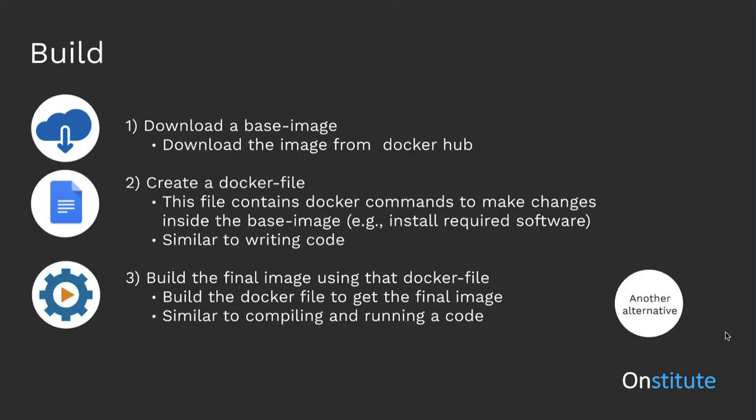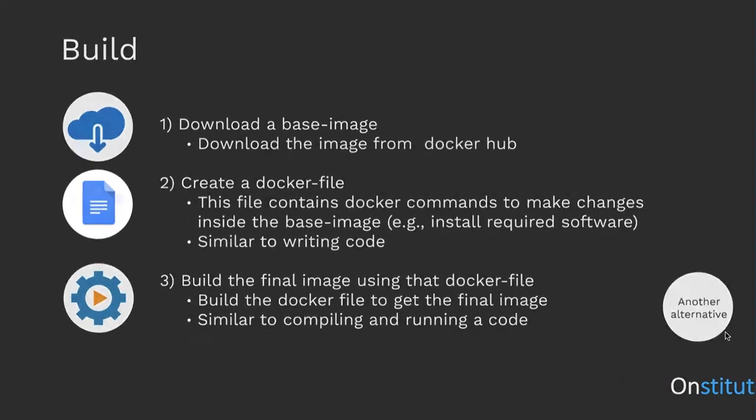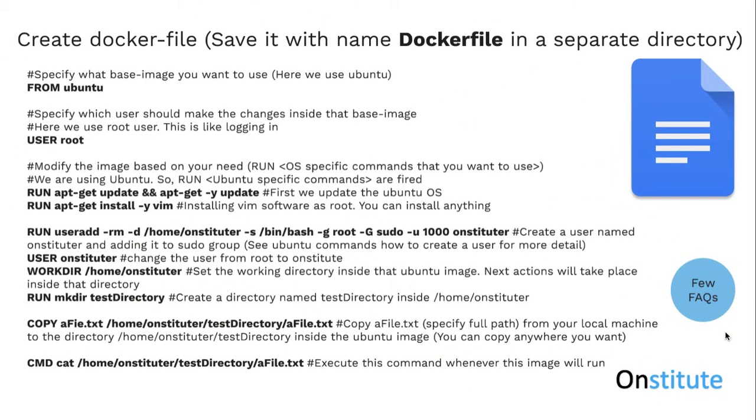Now let us delve deeper into Dockerfile, a file where you have to list down all the instructions based on which your image will be created. First, create a file with the name Dockerfile in a separate directory, and then open the file to write down all the instructions in it.